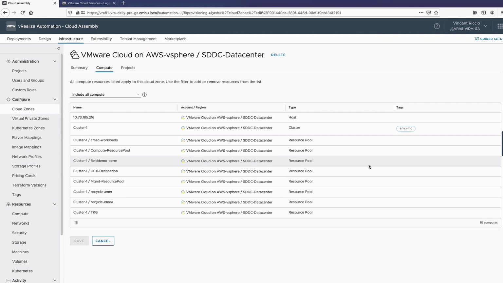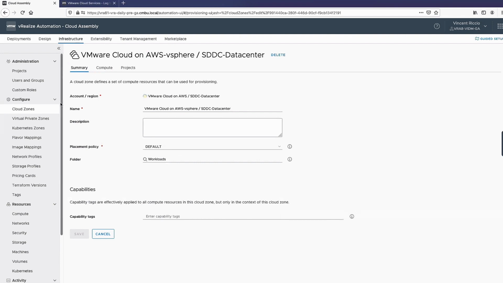And you'll see tags throughout the system. This allows us to have constraints and inputs, or just to say these are capabilities of these particular environments, right? So here in my VMware Cloud on AWS environment, I have a cluster and I've tagged that env:VMC. So what that's going to do is allow me to say, okay, anytime a machine is going to use that tag for constraints, we're going to go to this cluster, okay? And so that's what a cloud zone is, carving out resources.